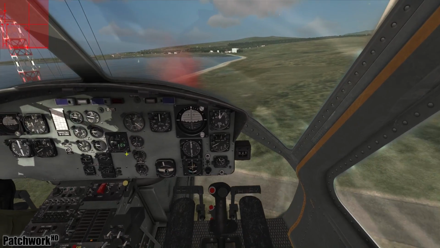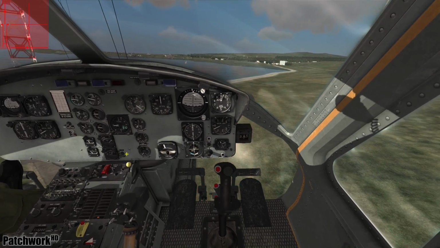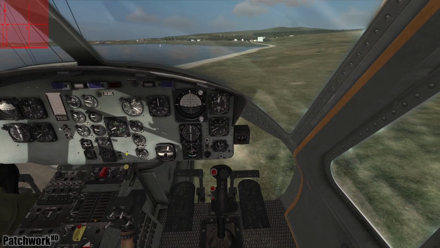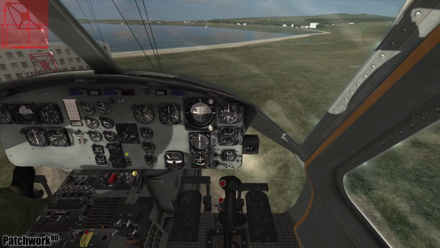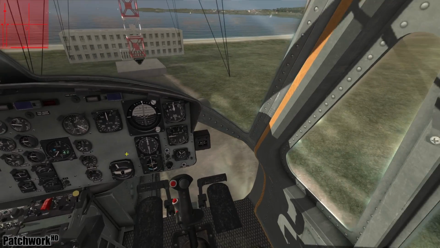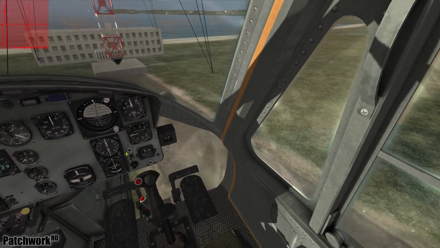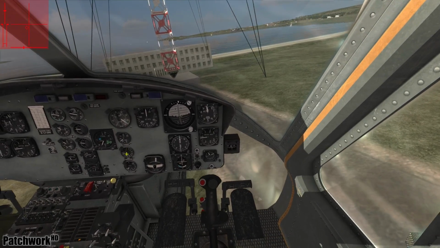Should be able to do this just fine. But yeah, you can definitely tell when I'm losing that translational lift because the entire cockpit shakes when I'm going into a hover. We're just going to try to line up. Now I'm turning the nose towards the radio tower once again just to get that reference. And all I have to do, yep, there we can see it off there to the right.